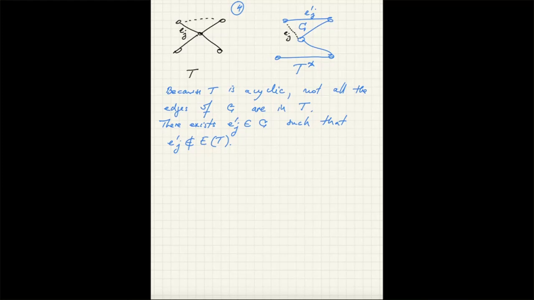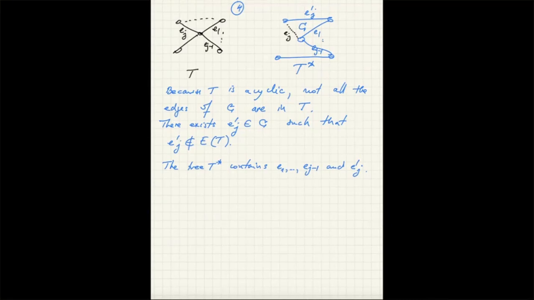So the tree T star, the tree on the left, contains E1 blah blah blah EJ minus 1 and E prime J. So we can say that maybe this one is E1 here. Blah, blah, blah. There's maybe some more edges through there. And this one is EJ minus 1. You can think of it this way, EJ minus 1.